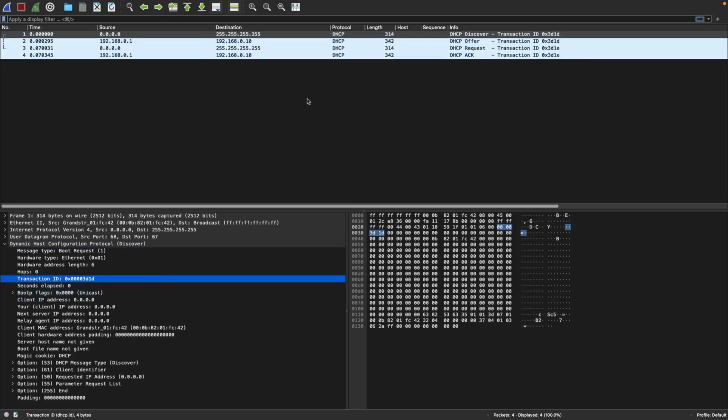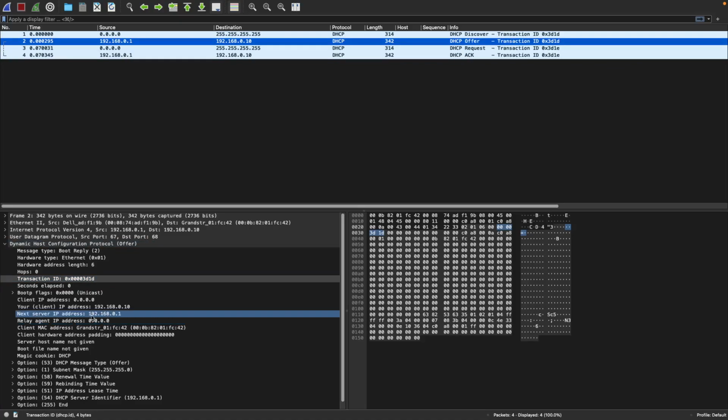Because the client may send multiple discover requests. In such a case, the client will choose some random number for the transaction ID. So subsequent messages that are received by the client with the same transaction ID are assumed as a single conversation, all combined. So the server replies back with the same transaction ID.